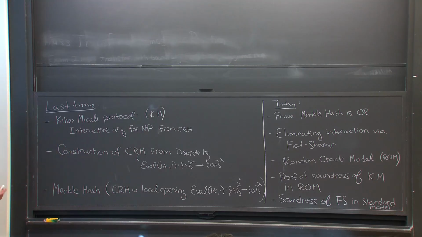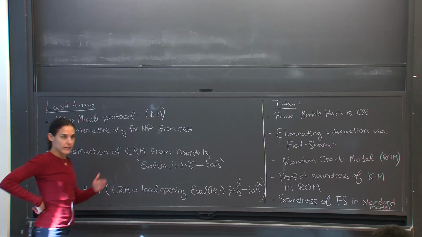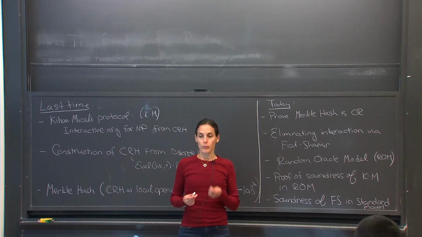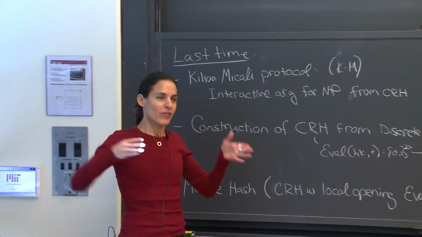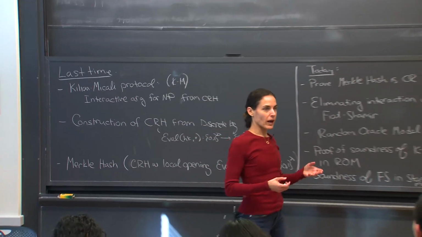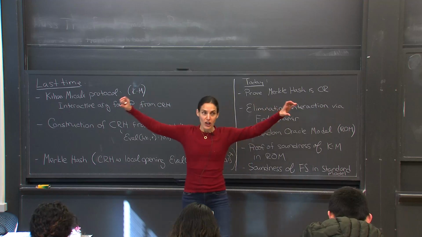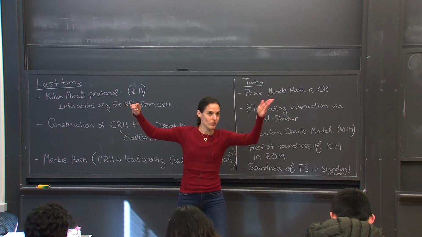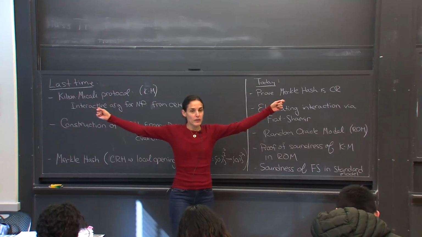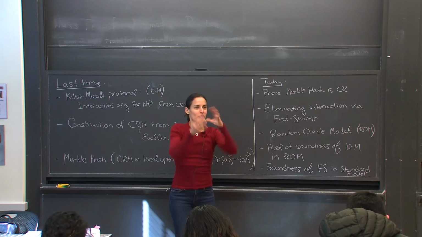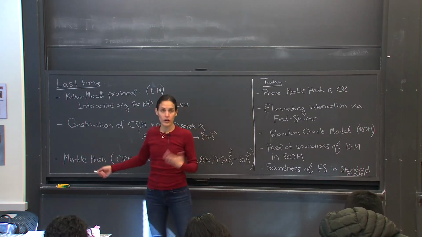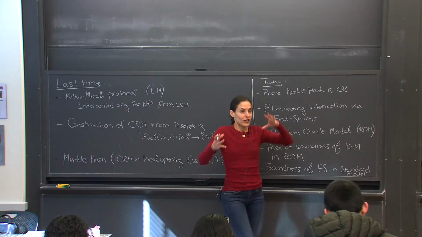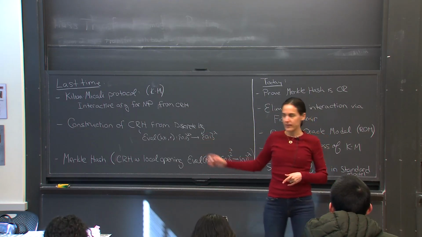Okay, so just a quick recap. Last time we talked about the Kilian-Micali protocol. It's a succinct interactive argument which you can use to prove membership in any NP language. The idea was to take any PCP, which is very, very large, but which you can verify very efficiently if you just have RAM access to it. You shrink it, digesting it down using cryptography to a succinct digest. This is done using a hash function, in particular a Merkle hash, which is succinct but can be opened locally. I'll recall what this is in a second.